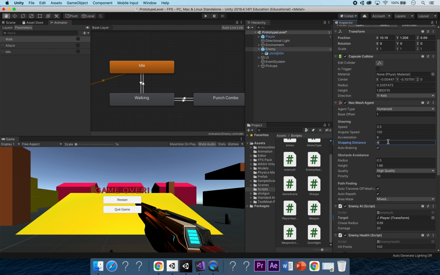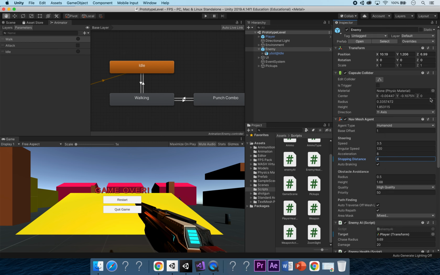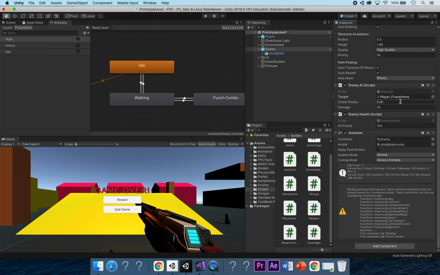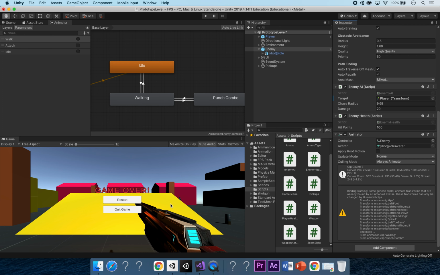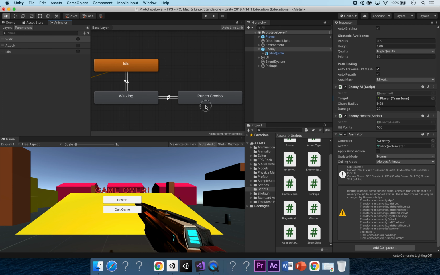Let's do a stopping distance of like 4. Let's change that and save that and apply those overrides. So we do have some problems with our humanoid avatar. We will get that fixed in the next session. I just want to make sure that this punch combo, we can transfer to this punch combo.